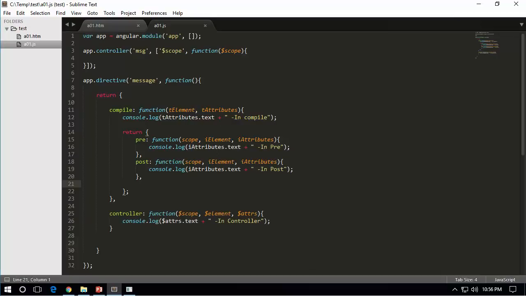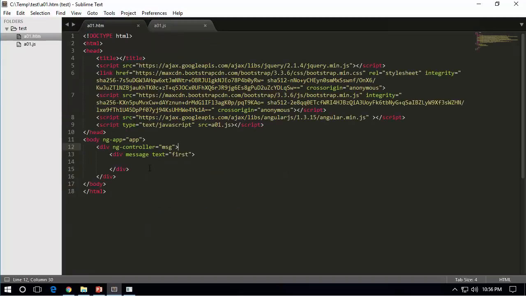Okay, now that we have completed the pre and post and everything, let us do the nested directive. So I go to A01 here, and let me do something inside this. I go in here and I go in here as well. Just for our understanding, I wanted to provide second, and I wanted to provide third, so that we know what is going on. Okay, so you can see I now have nested directives. Let me refresh this.